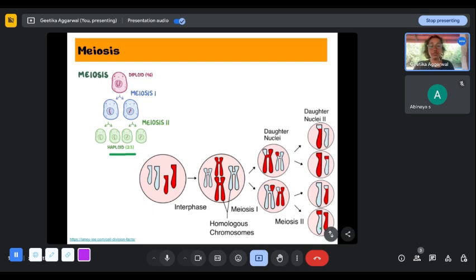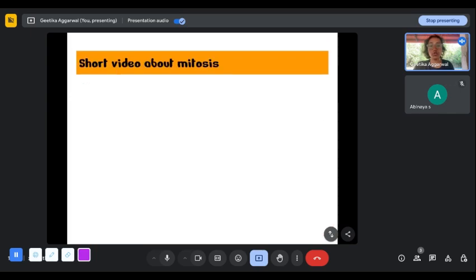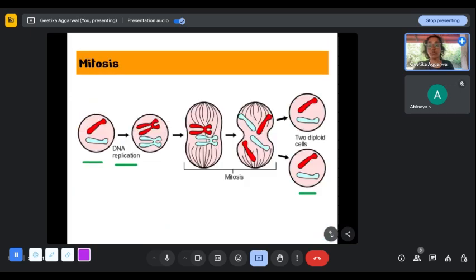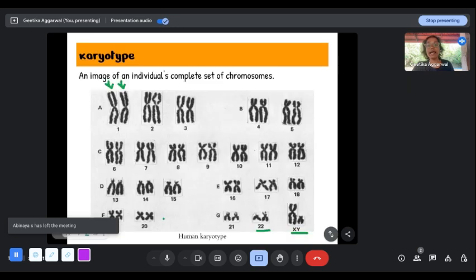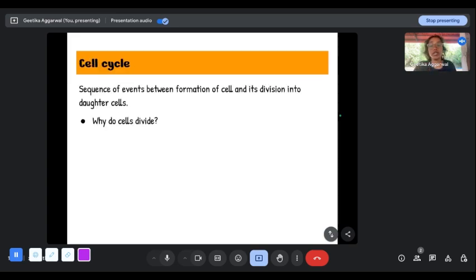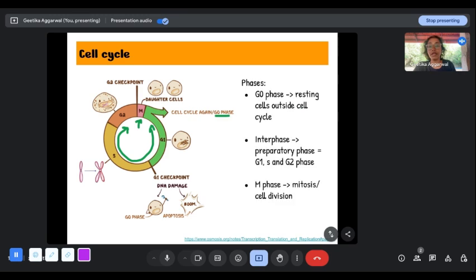So I've been mentioning homologous chromosomes. Homologous, basically, if I go back to the karyotype, from here you can see, as I mentioned, these are actually homologous chromosomes, where there is a pair. The same chromosome, say number one, which comes from the mother, and number one, which comes from the father, they are the homologous pair. Number two that comes from mother, number two that comes from father, this is the homologous pair of chromosomes. So these are the ones that come together and exchange some genetic material between each other during meiosis.